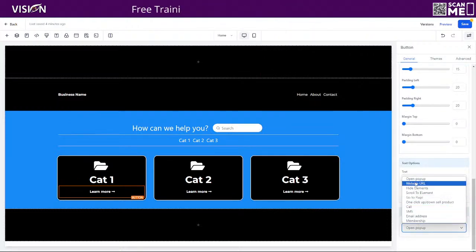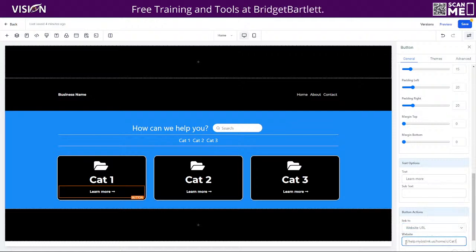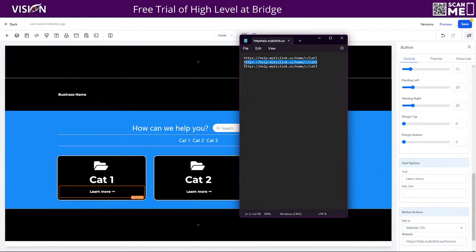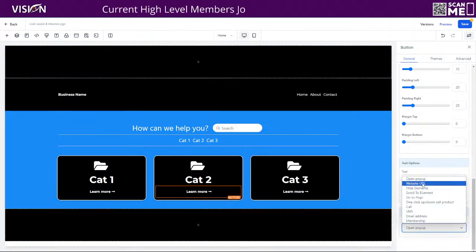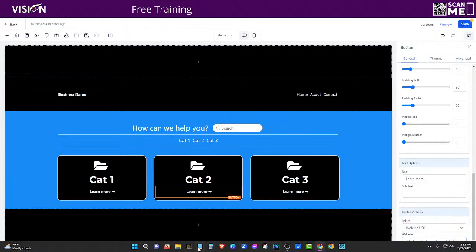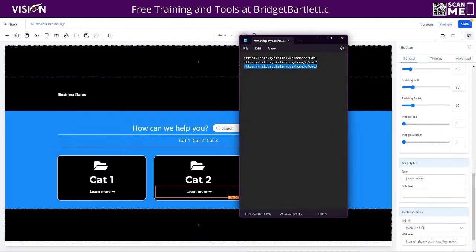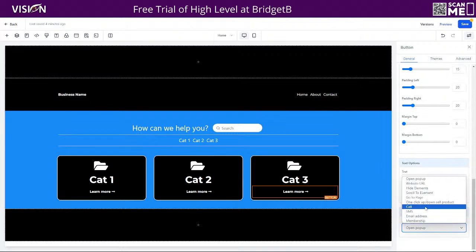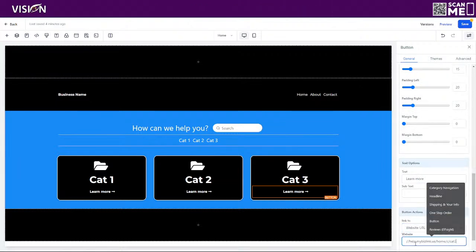I'm going to scroll all the way down and choose website URL, and I'm going to paste that there. Let me go ahead and grab tab 2 and click on the button and come down here to website URL. And let's go ahead and grab the 3rd link here and click on the button and scroll down here, website URL, and there we go.